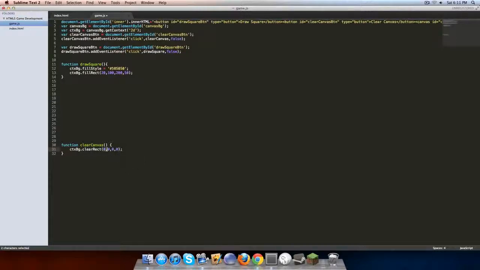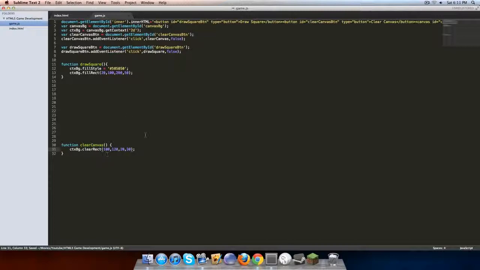This is the start of the rectangle that we want to clear, and this is the width and height of a rectangle. Let's actually set this to 100 x and 120 y. And let's do a width of 20 and a height of 30.